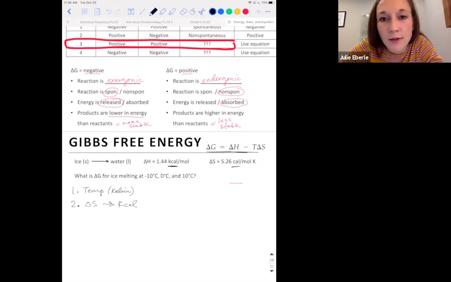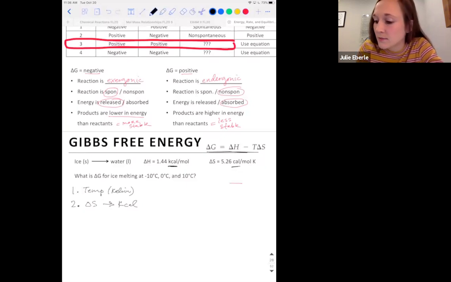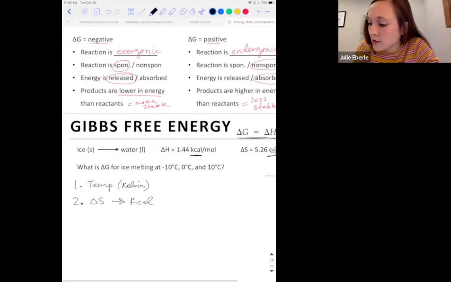That way your units match, okay? And then you can do the problem. So there's 2 steps that you always have to check. Sometimes you may have them in correct units, but just always check first that you do. And then you can plug things in. So let's convert. Let's do number 1.